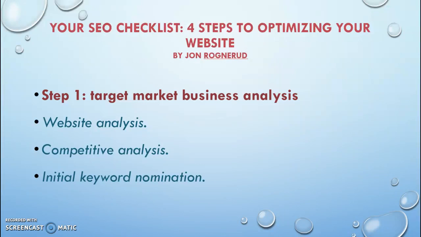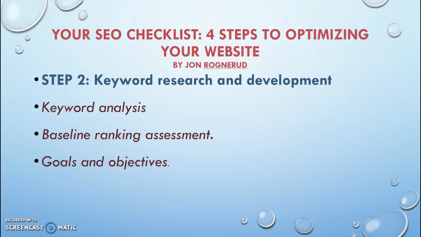When you need to look at other sites that are similar to yours to figure out how they are getting where they are. And you also need to look at the initial keyword nomination. Depending on how much money you put in on your bid for your keyword, and if it's a good keyword, depends on where it's placed on the result pages. Step 2 is keyword research and development.